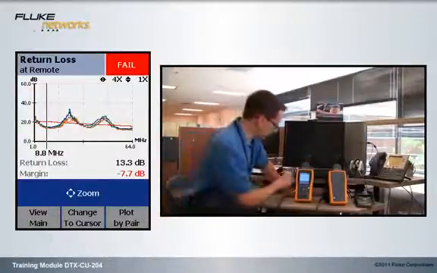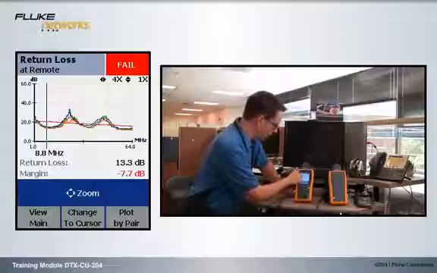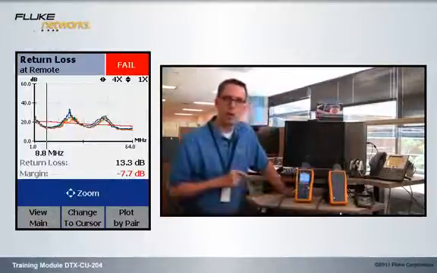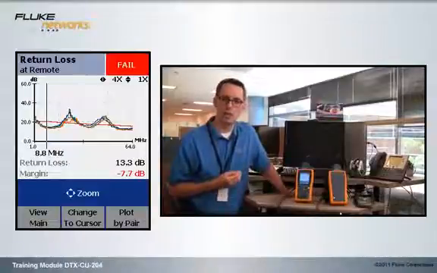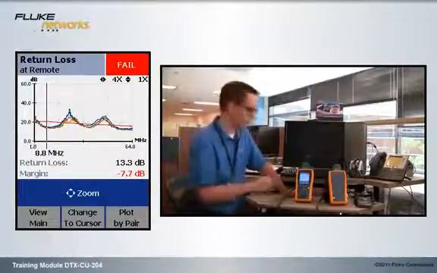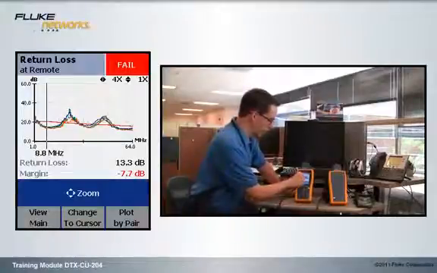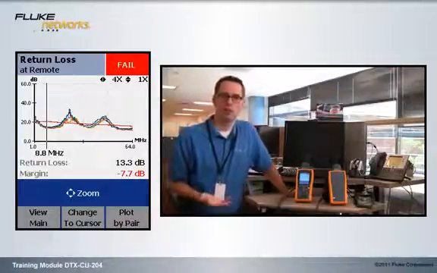When you look at this trace, what you see is that all four pairs are following each other. They're almost identical. Now, they're failing at the lower frequencies, which as in the previous module indicates that we have a cable issue. But when they're failing exactly the same on top of each other, that tells me I have water in the cable. And at this stage in the game, there's no point in going on. That cable's got to come out. It's probably in conduit, and you've got to find out how to dry out that conduit. If it's external, then you'd be needing to look at an OSP cable.